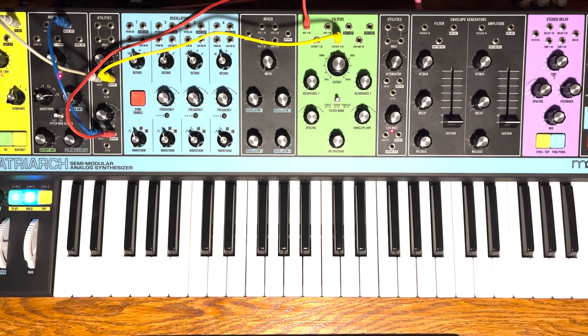Anyway, instead of EQ, we could use a notch filter. In parallel filter mode, you can get a really great notch filter on the Matriarch. I spoke about that in the third video in my series about the Matriarch's filter. But if they used a Mini Moog, they didn't have a notch filter, and this video is already getting too long, so let's just use EQ.